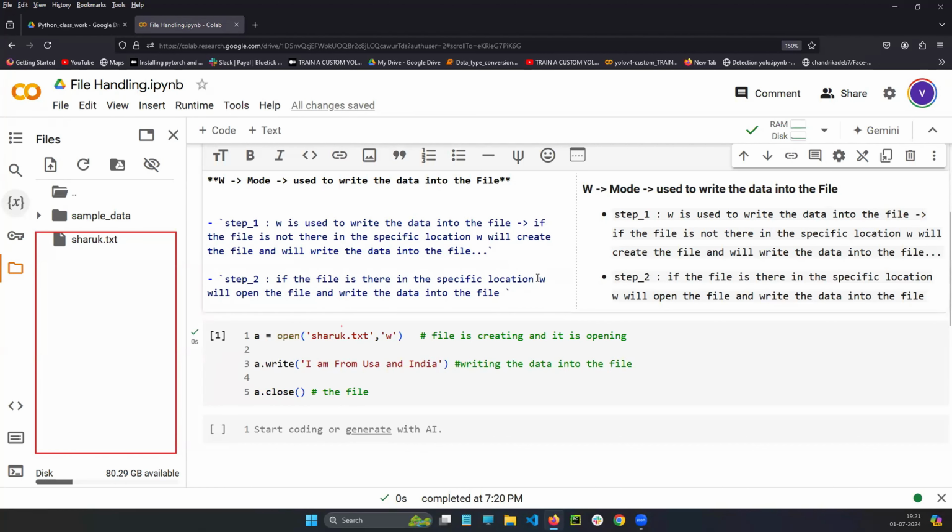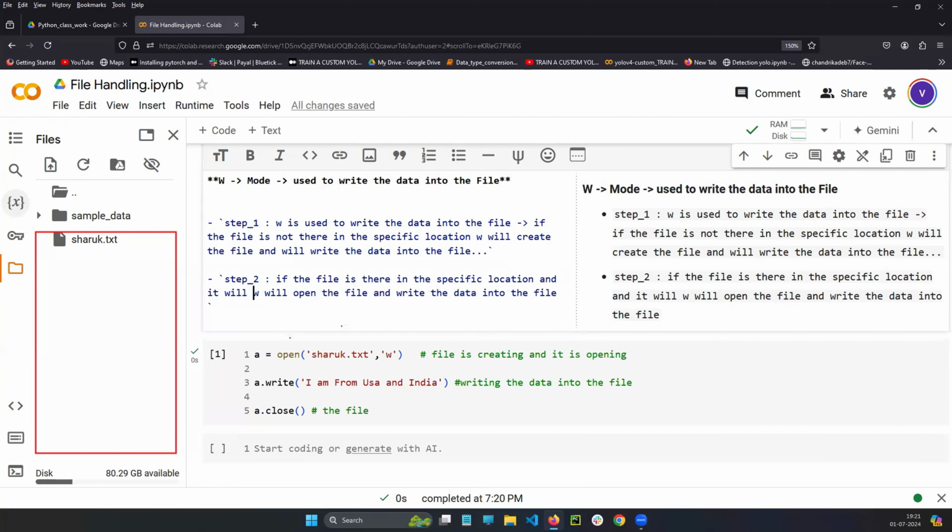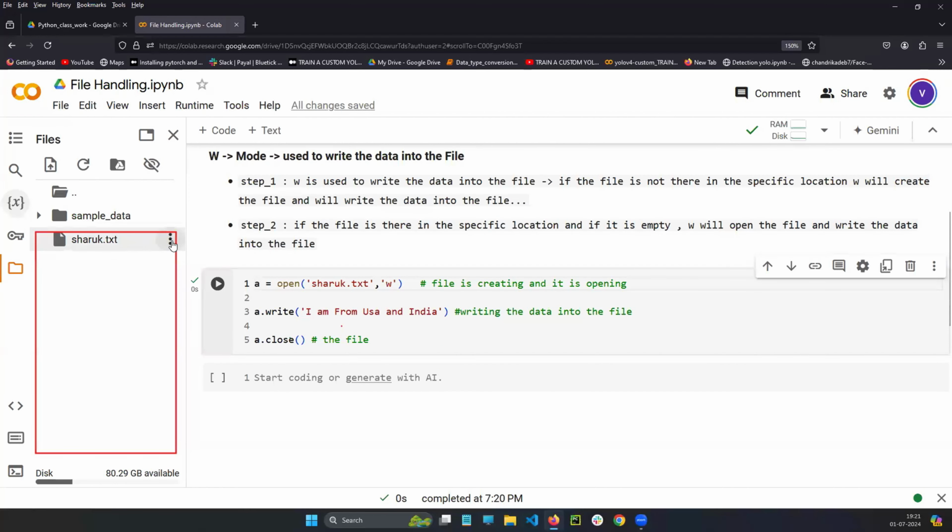And if it is empty, if the file is there in the specific location and it is empty, W will open the file and write the data into the file. What is the meaning of that? First of all, let me remove this one.